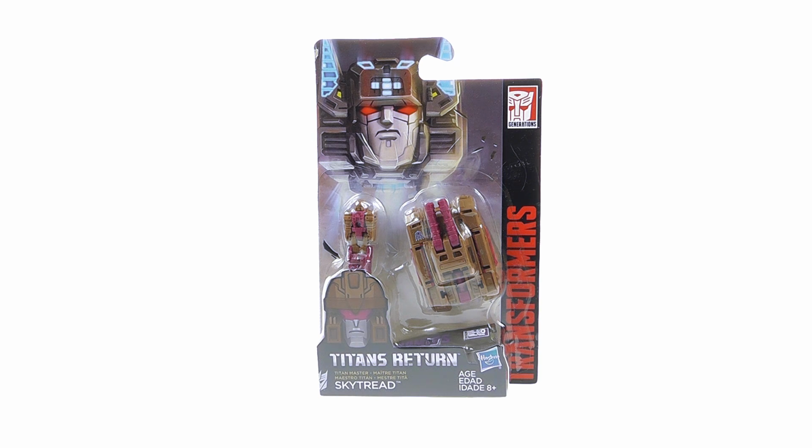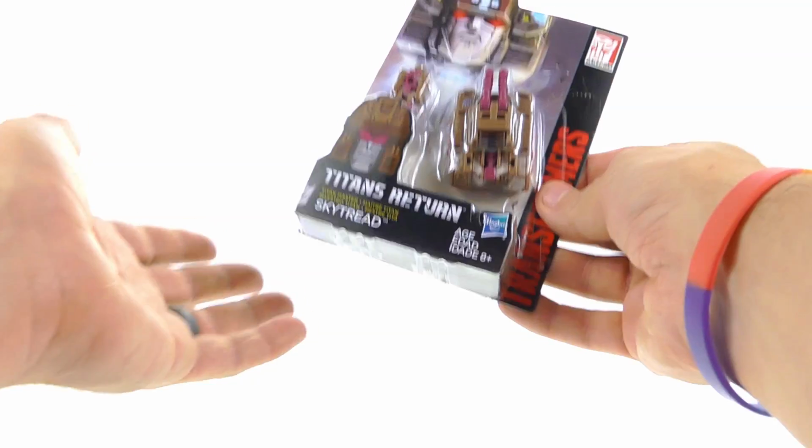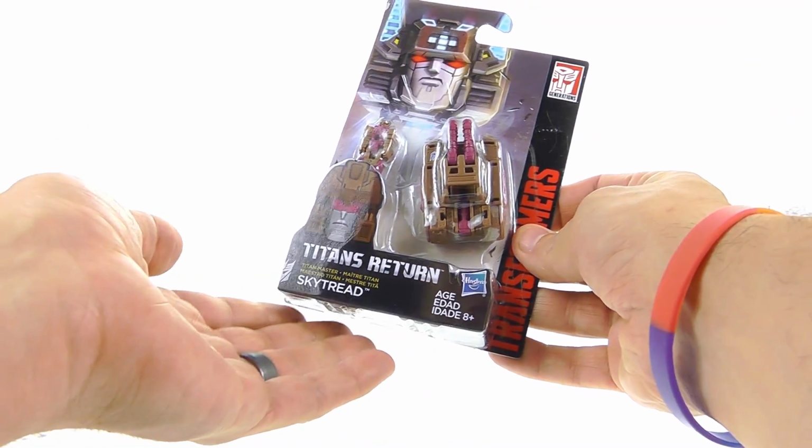Today we're going to be taking a look at the new Transformers Titans Return Headmaster Skytread. The second repaint and retool of a Titan Master figure. This one is a repaint and retool of the Titan Master Terrible.